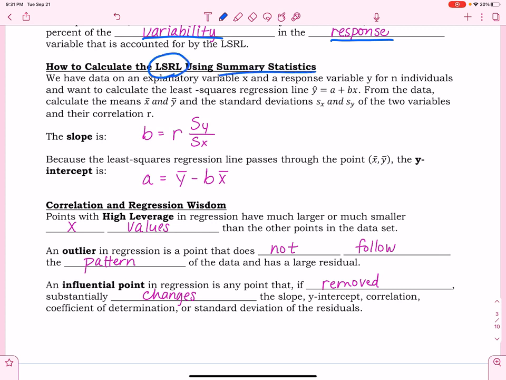Well, what does that mean? That means that sometimes you're given information about a set of data rather than the equation or the graph, and by graph I mean the scatter plot. So sometimes you're given other information and you're expected to find the LSRL. So the other information I'm talking about are your summary statistics. And when I say summary statistics, I mean that from the data you will get the mean for both your response and explanatory variable, and you'll be given the standard deviation for both of them, along with the correlation.